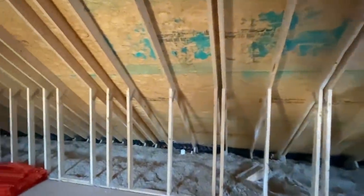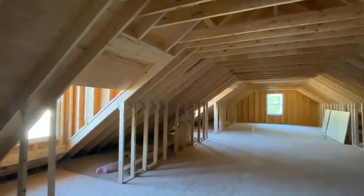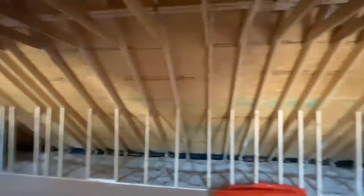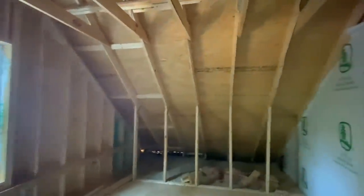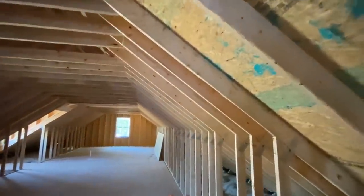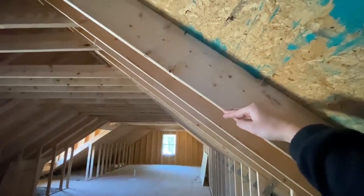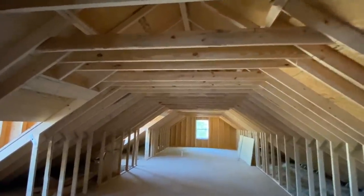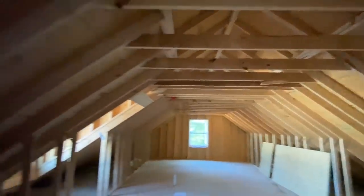So on this show model, they do not have the top story finished out. I actually did tour one here that is finished and it's pretty cool what they can do — you can customize it. There's some crazy stuff you could do up here, but this is huge — it's going to be the whole length of the house. It's really, really high. I wish I knew exactly how high it was. There's the top of my head, and I am about 6'1" with shoes on — so that shows you just how high this is. Plenty of height. I could probably put a goal up there and slam dunk it — just kidding, y'all know I can't jump.